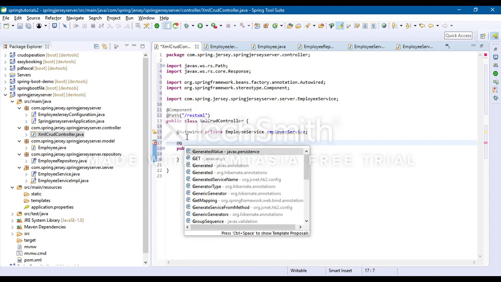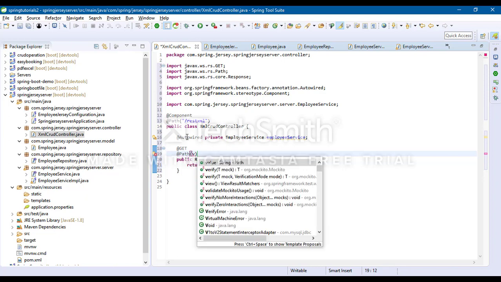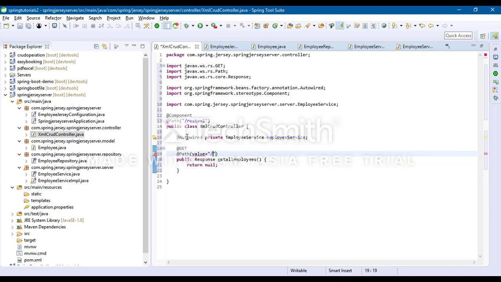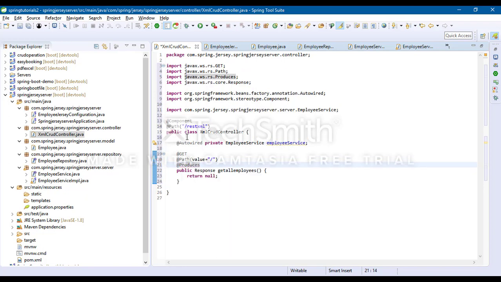Next @GET. This method is the GET method. @Path value equal to slash, @Produces. Produces means what type of data needs to be sent to the front end, XML or JSON, what type of response to send to the client.